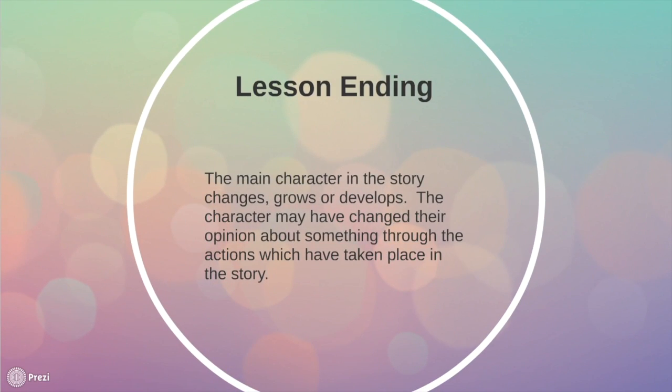Okay, and the final ending that you could use is a lesson ending. So it's where the main character in the story might change or grow or develop, and perhaps over the course of the narrative they've actually learned something, and you want to communicate to your reader what it is that they've learned. Okay, so leaving with a lesson or a moral ending leaves your reader with the thought of how your character has developed. So that's another interesting way you can end your narrative.